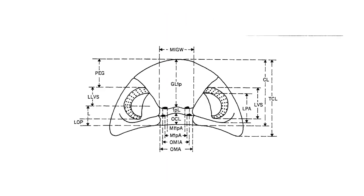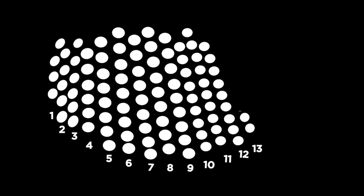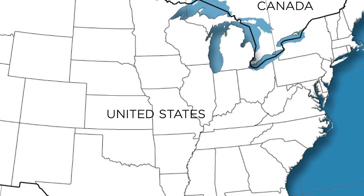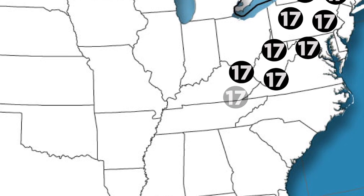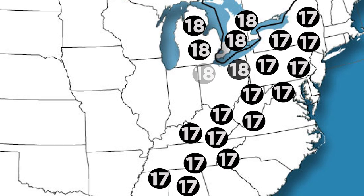So I thought I would tabulate that data to the extent it was present on each of my specimens. Then I had another kind of Eureka, eventually. I saw that specimens from some localities typically had 17 columns of lenses, but some others — like the famous ones from the Silica Shale in Ohio — had 18. So I started plotting the numbers on maps, and it soon became stunningly obvious that the 17-column Phacops rana was in New York and all the way down the Appalachians, but in the Midwest there was something different — very similar, but with 18 columns of lenses.